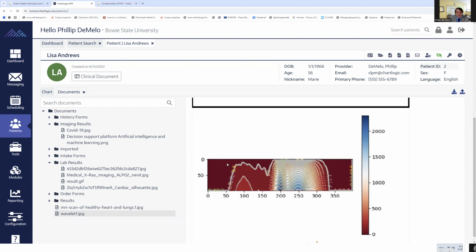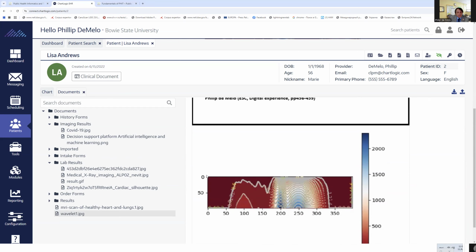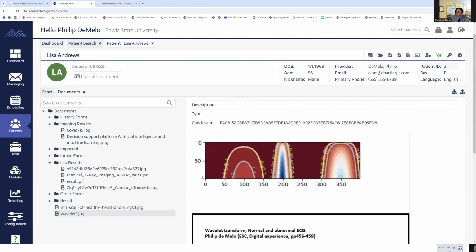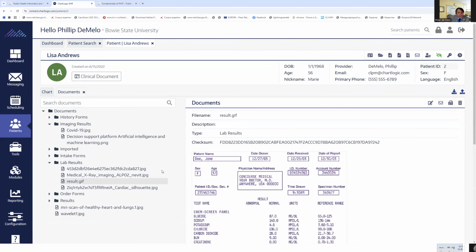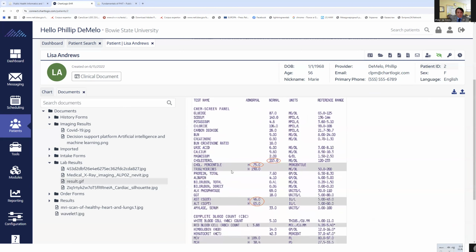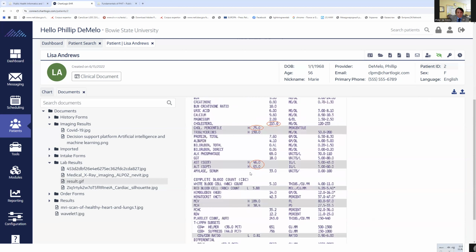So it's very sensitive. This map can also be used for analyzing EKG. Then we can have here various results of, let's say, blood tests.